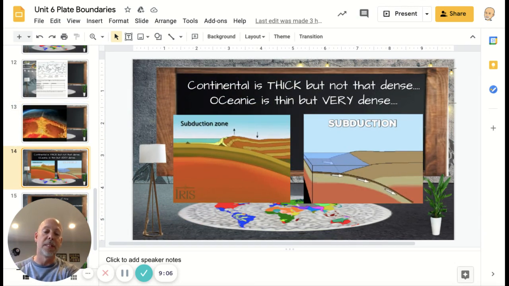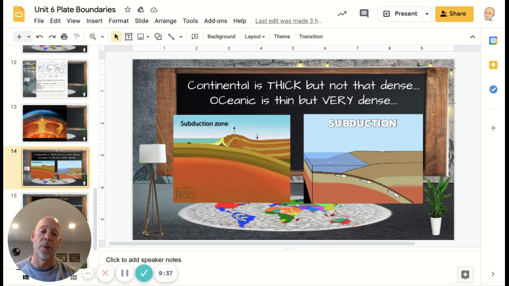We also talked about this the other day. We had the two types of crust, the continental and the oceanic, and we discussed how the continental is super thick, but it's not very dense, which I said, think of it like a big, real thick sponge. And then you have the oceanic that is thin, but very dense. I said, think of that as a little brick. Which one would you want to hit? That sponge is going to be maybe thicker and bigger, but it's going to be softer, whereas that brick, even though it's a little skinnier, because it's so dense, it's going to be much harder.